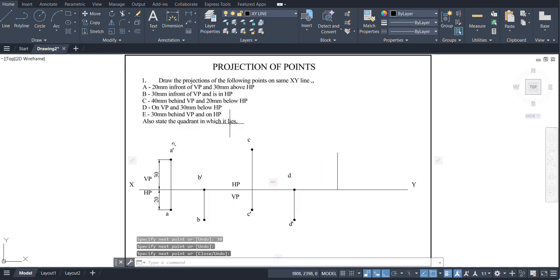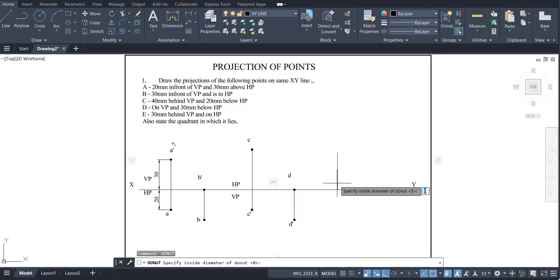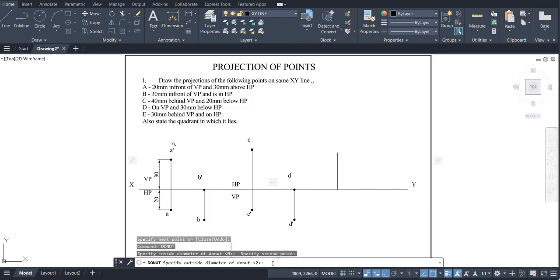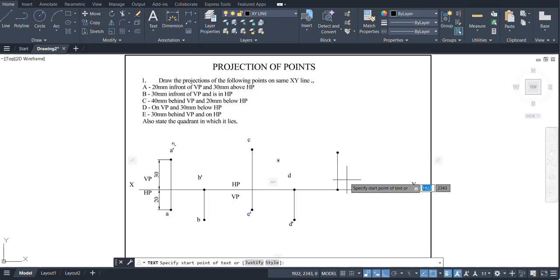Whenever they have given some information in VP, you have to write it in HP, and HP you have to write in VP. Now mark the donuts.